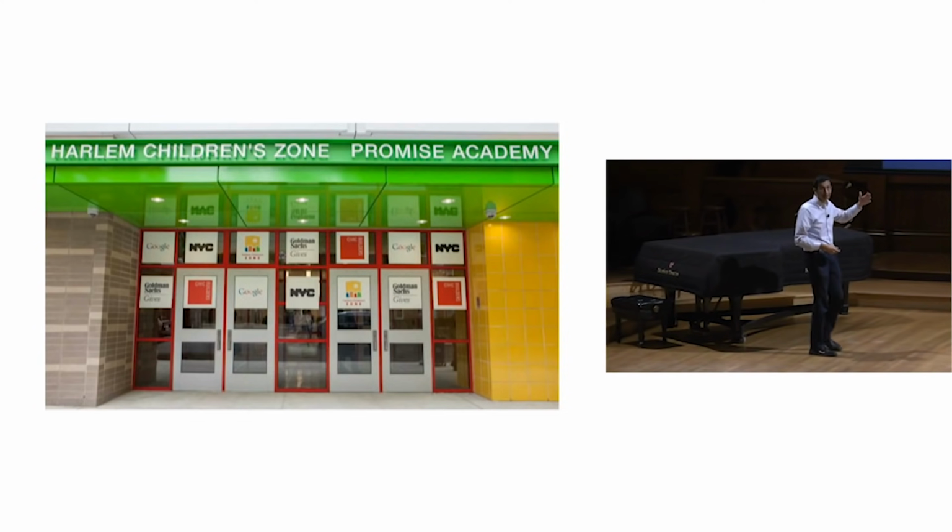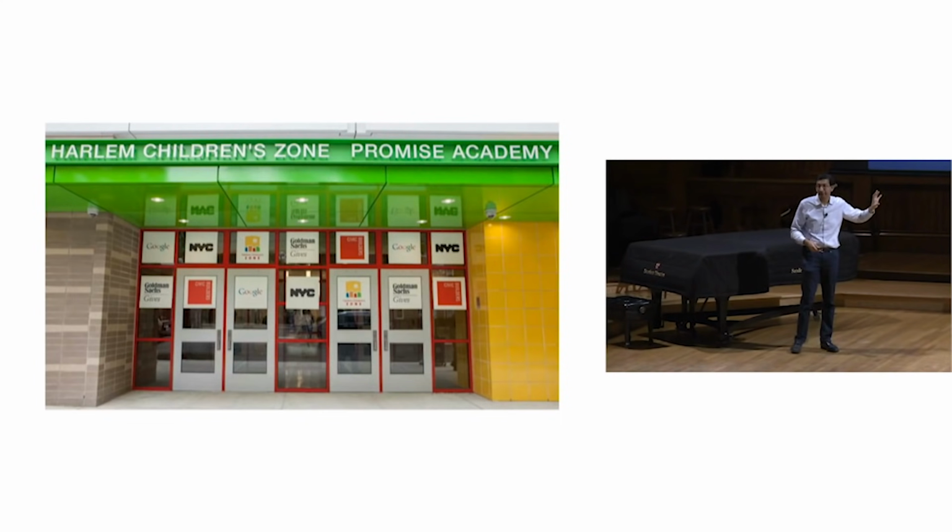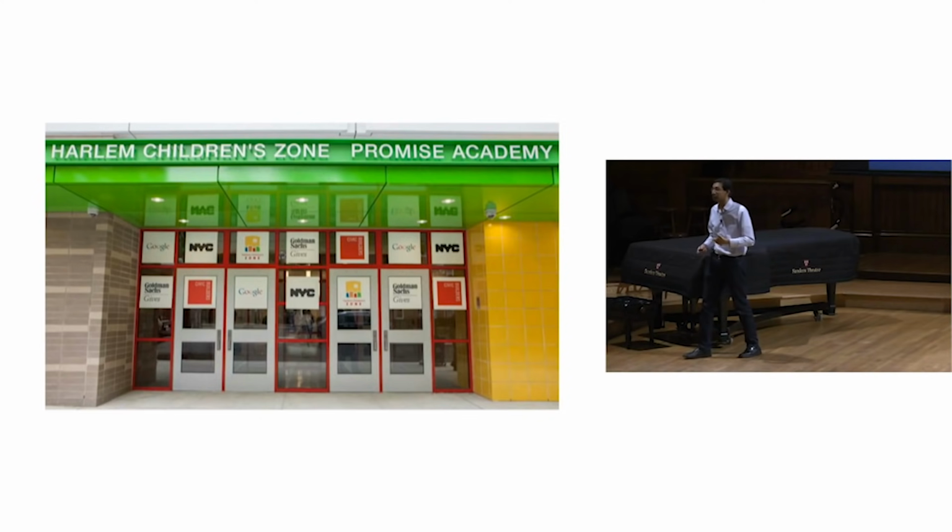And we will talk later in more detail about the Promise Academy impacts. There's a nice study that's been done by Will Dobbie and Roland Fryer using a lottery design to look at the kids who randomly got the chance to go to the school versus kids who didn't, and they show how that has quite significant impacts on kids' outcomes. They're more likely to go to college, they have lower teenage birth rates, they have better test scores, and so forth. And so there's some real evidence that this seems to work.